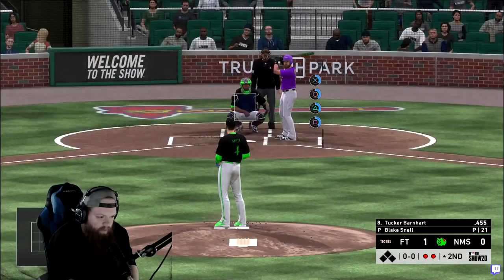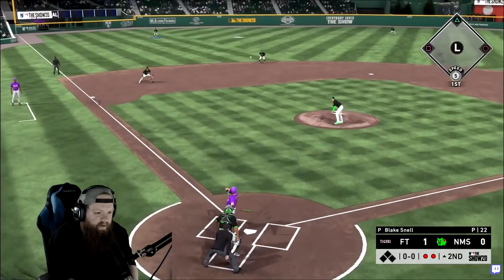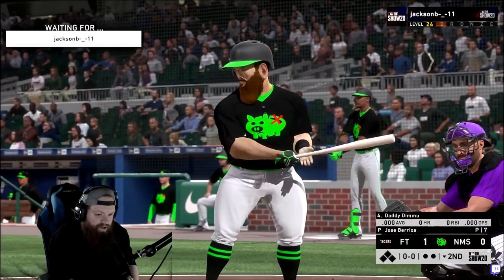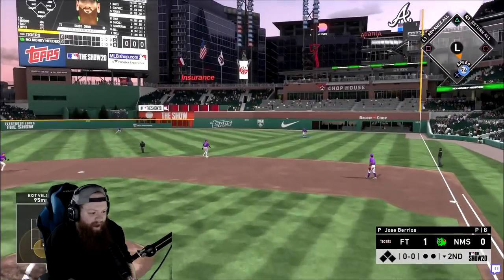So just don't throw it near the zone. This guy's got Tucker Barnhart. Holy shit, I missed that. Oh my god, Tucker Barnhart gonna take me deep. No, never mind. All right, let's go. That's an easy out. All right, got a hit. We're down one. I forgot I have my fat cat. Oh, Jesus. Look how cute that guy is. Oh, man. Let's go. The fat boy gets a base hit.